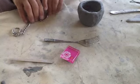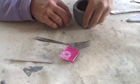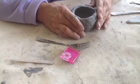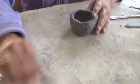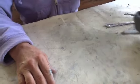So you need to make some texture on your pot somehow. I don't care how you do it, as long as it looks cool and interesting. So there's the bottom of your pot. Now we have to make the top, and you need to make a slab. And if you watched my How to Make a Slab video, you'll know that you need another round ball of clay.